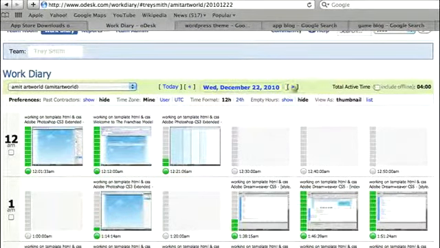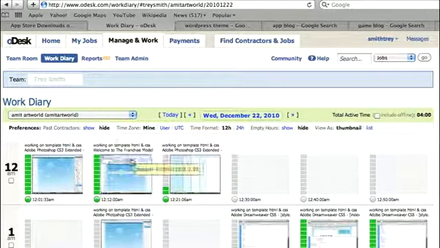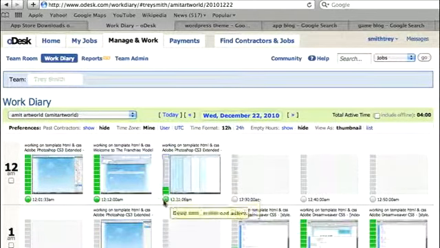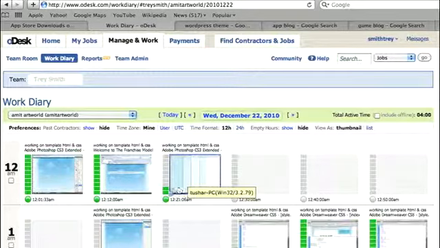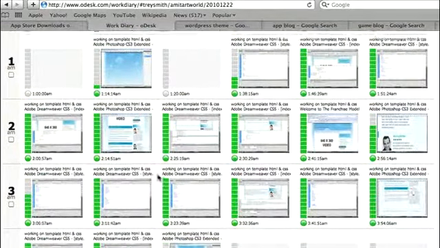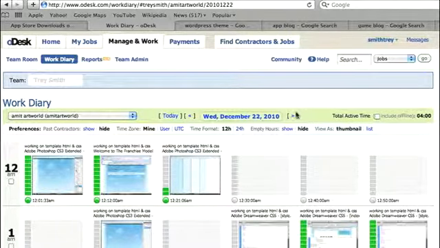So this is on Wednesday, December 22nd. I can see what this programmer, just so I clarify this, guys, we're looking at a different person I was using on Odesk to build a web app, okay? I built the iPhone game on Odesk, right? And I got a guy from Russia to build the iPhone app, but he had the same exact setup where I could see what he's doing all the time. This is like your bird's eye view into their computer. It literally takes a screenshot of their computer every 15 minutes, believe it or not.